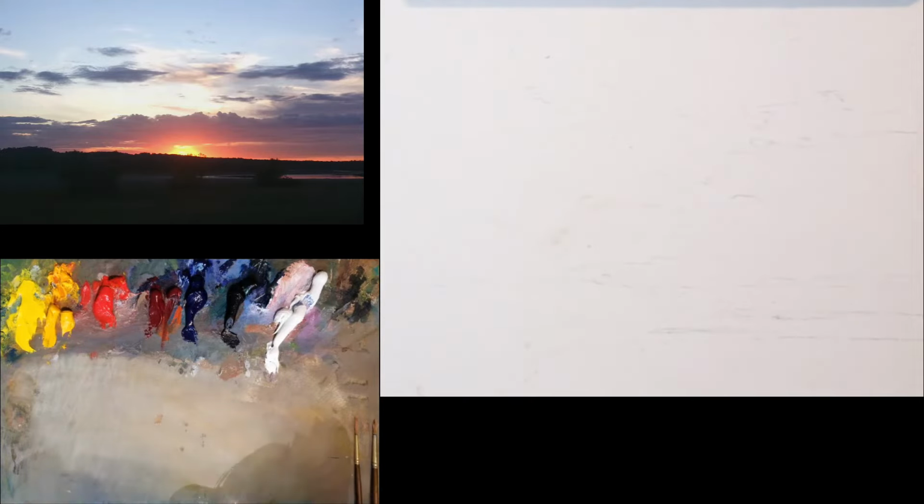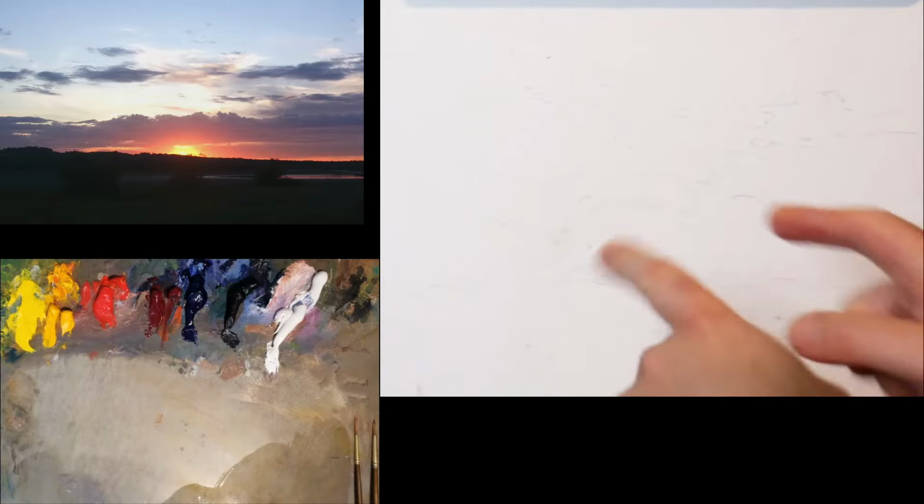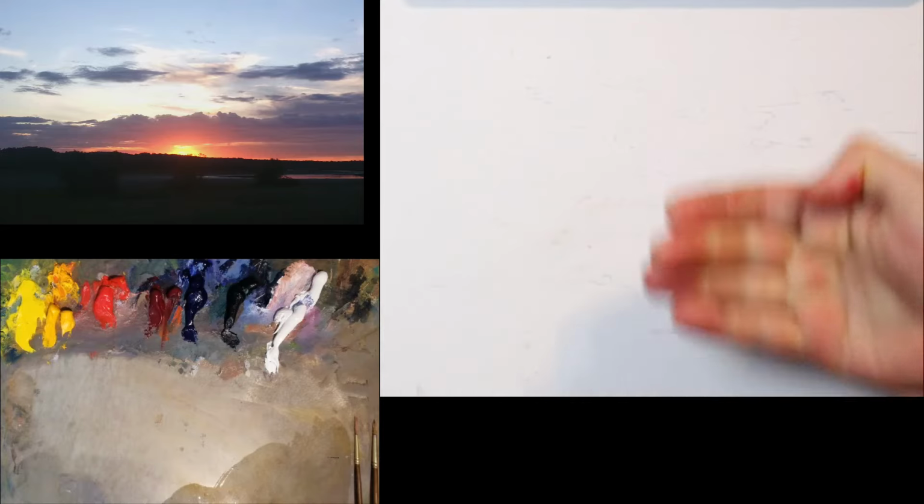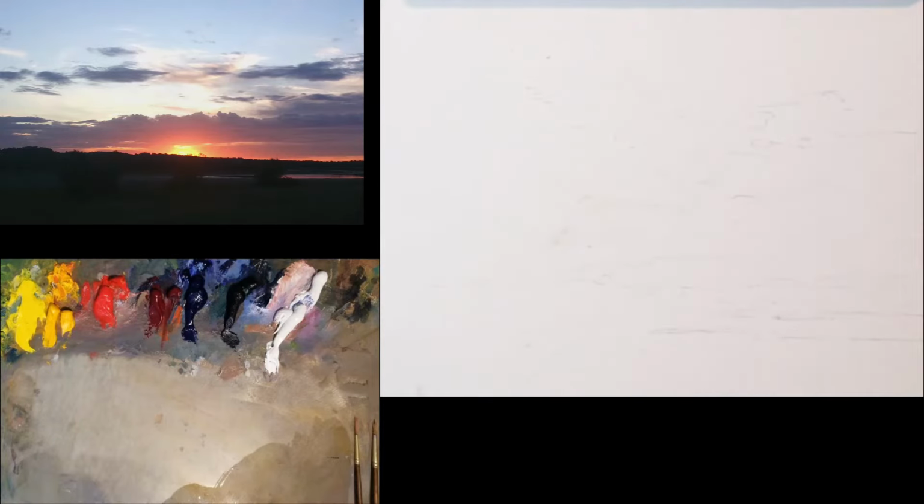All right, so there's no particular specific lesson today. This is meant to be a follow along, just to illustrate how I paint these types of clouds, specifically how I get that red glow underneath, and how to turn a photo that's kind of boring in the bottom half into a more engaging composition than the photograph.